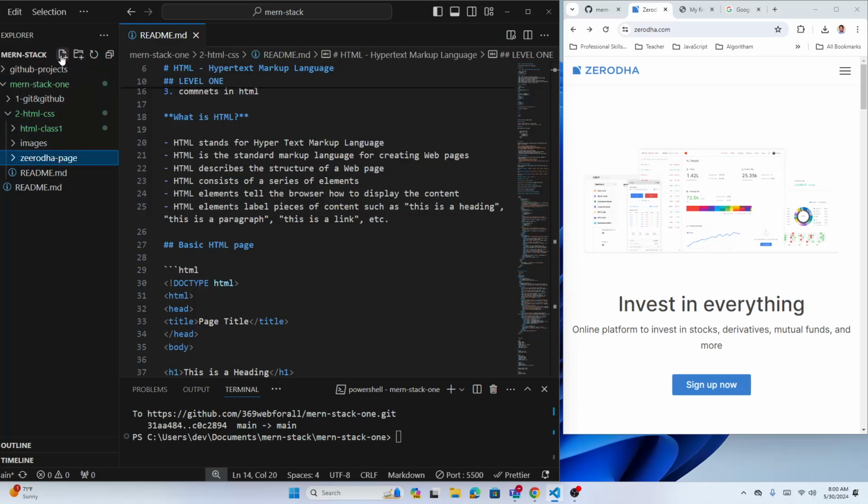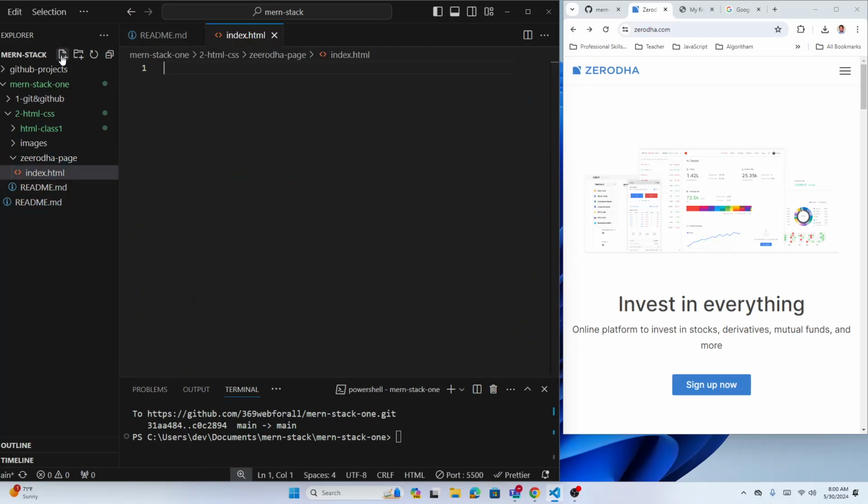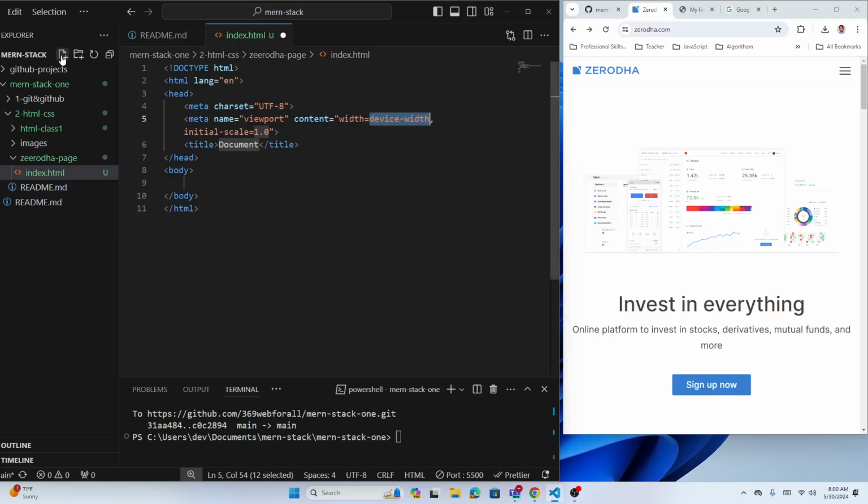And I'm going to create index, that is the first thing we're going to do. I'll add this here. I will define the title and call it Zerodha landing homepage.